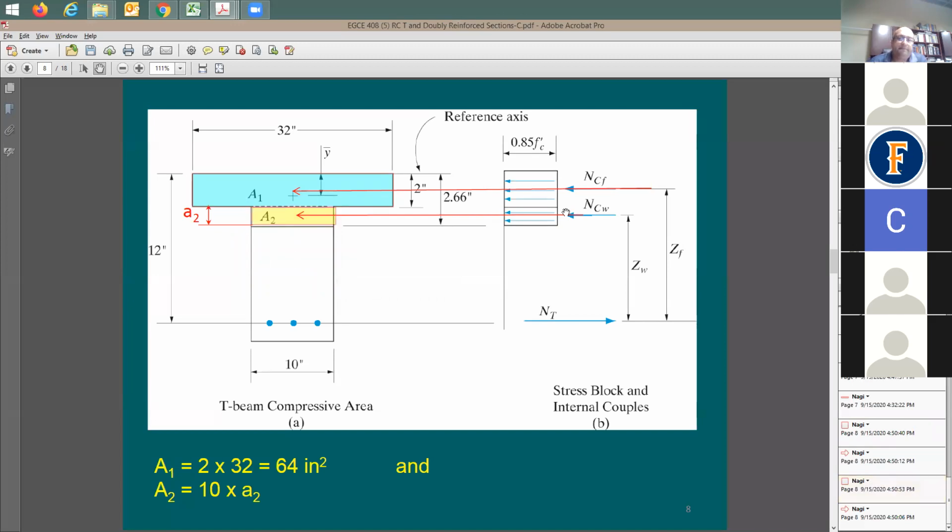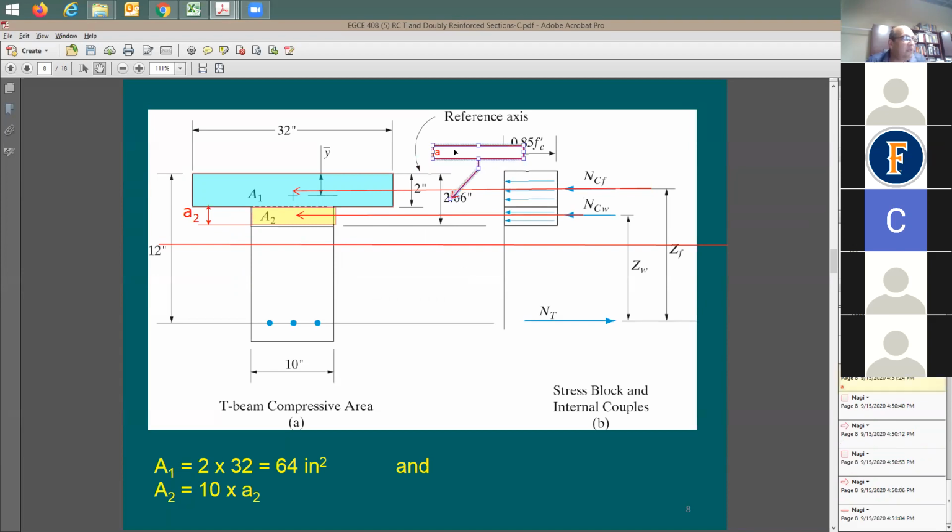All right. Now I know the neutral axis is going to be right here, somewhere here, right? And I know that the compression block depth A is going to be here. But I don't know this value 2.66 yet. So I don't know this A. I'm going to say, you know what? Let me put it here. I'm going to call this A lowercase. This A is greater than 2 inches.